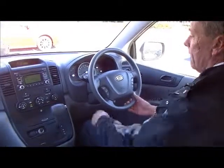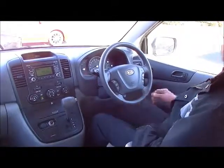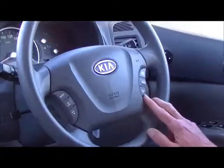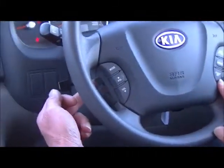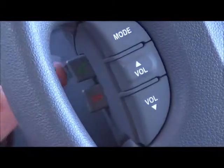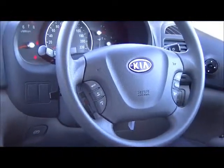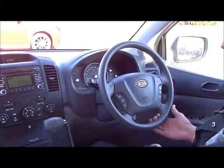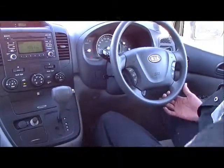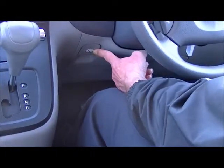Moving to the steering wheel — it's adjustable in height by a lever, so mum or dad can set themselves up nice and comfy. The steering wheel has all cruise control buttons on the right-hand side, audio controls on the left, and Bluetooth buttons at the back. This car is fitted with Bluetooth but also has audio streaming, which is a really good feature — just run your own music through the stereo. It does have a foot brake, so there's all this roomy area here — push it down with your foot to engage it, and our park brake release button is right there.